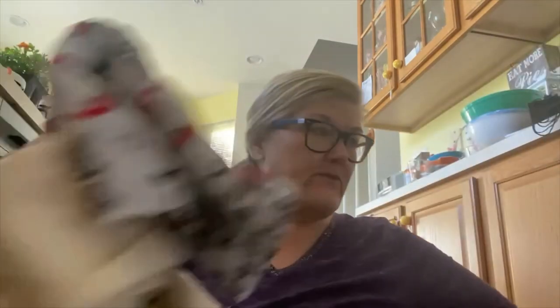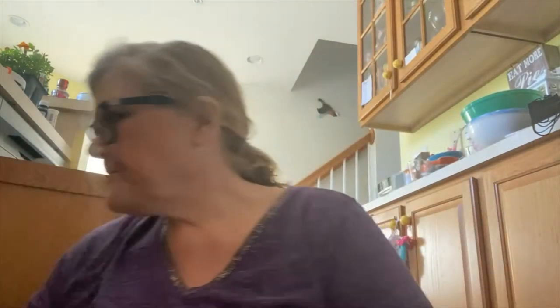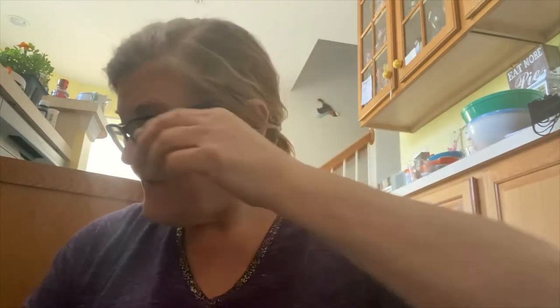More towels. So let me get rid of these. I think about how many do I really need in my life. Or at least put them, I don't know, rotate them, or I gotta let some go, I think. Okay.